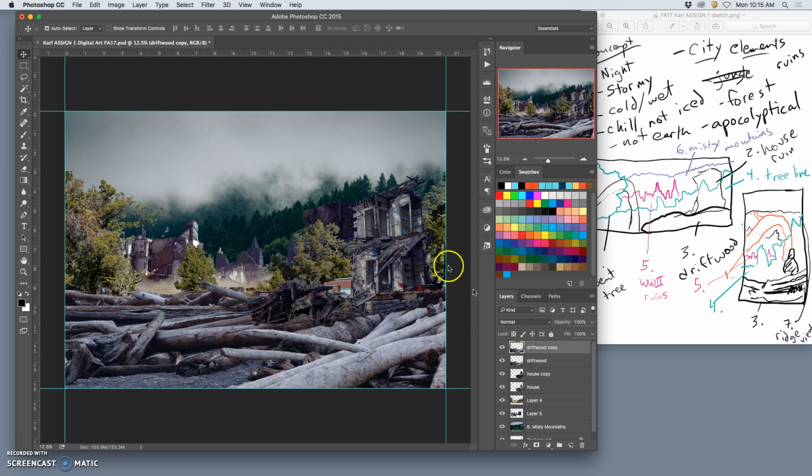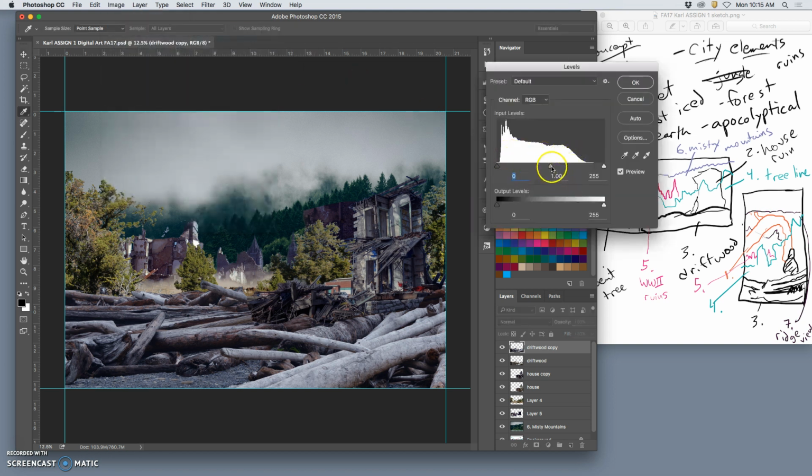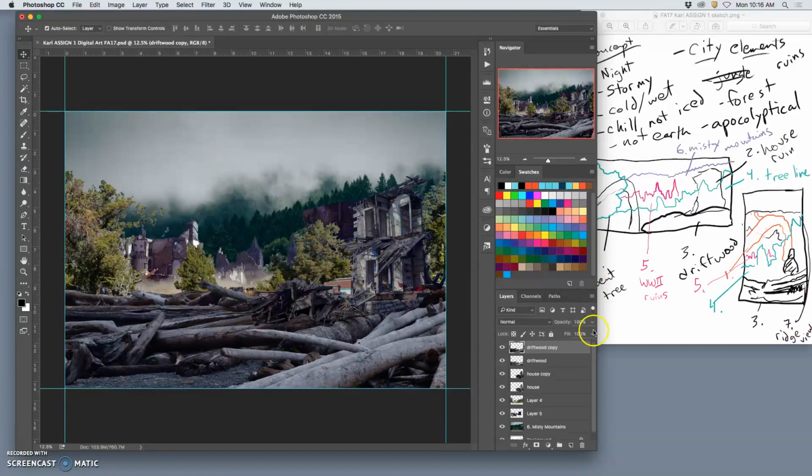Okay, next, I go to image adjustment and I'm going to play with the levels. And again, I can push the mid-tone slider a little bit to the right to deepen those shadows a bit. But I'm also going to limit the highlights just a little bit, so it looks like it's at night. Does that make sense? And you try not to overdo it, but if you ever do overdo it, if you make the copy, then you can just play with its opacity on the copy.